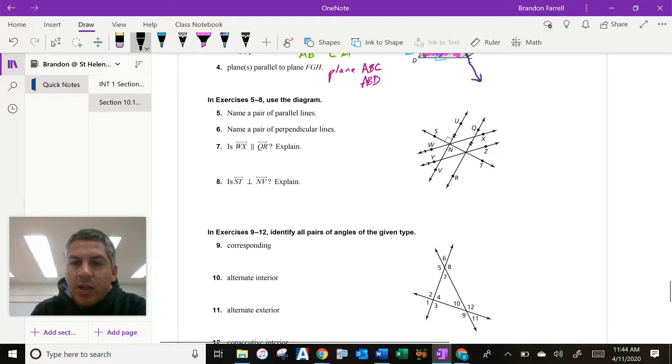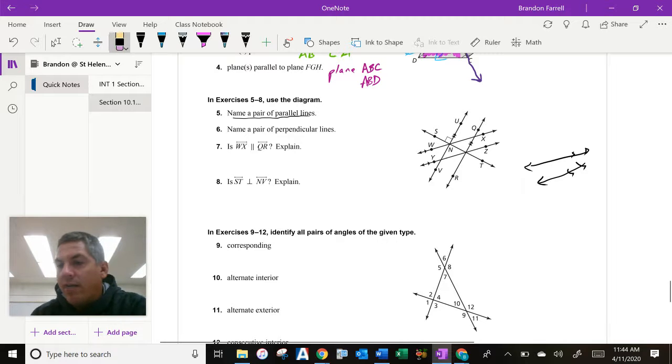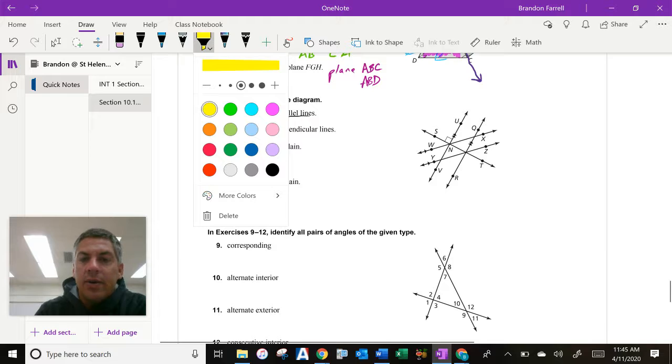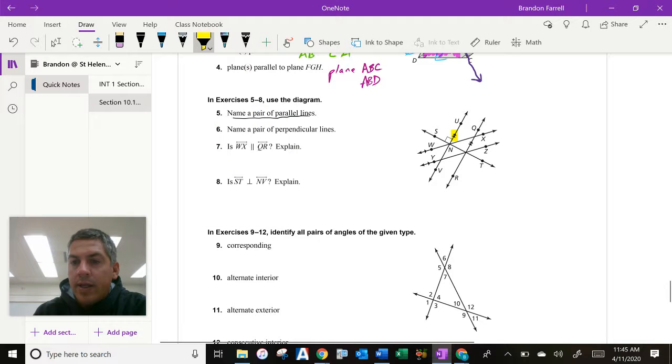But if we create a pair of parallel lines, remember, anytime I have an extra little arrow drawn in there, and that's not a very accurate picture, but these little arrows right here are going to tell you that those lines are parallel. So you can see that in the sections that we are looking at here, right there, those lines mean parallel.